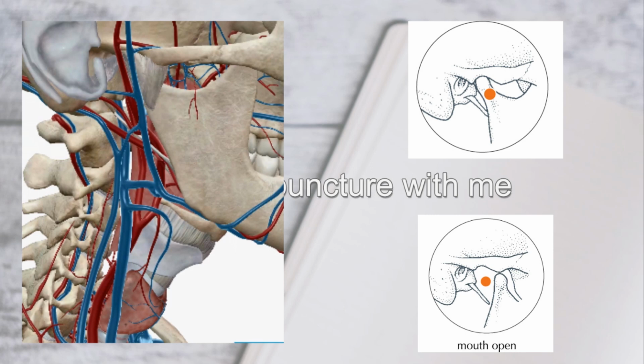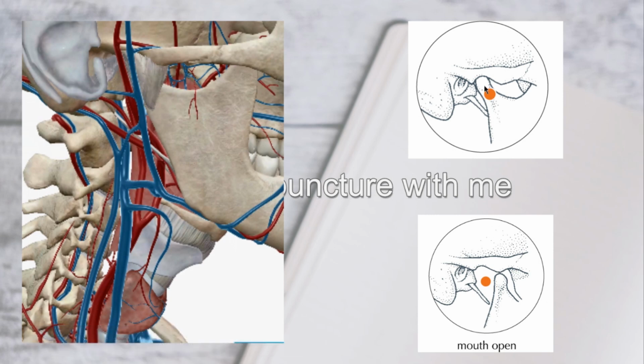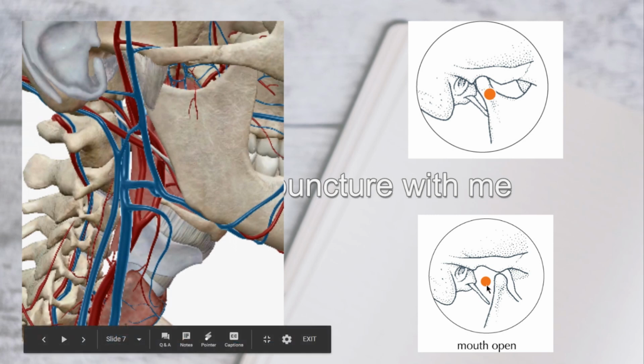Lastly, we have small intestine 19, which is the palace of hearing. And this point is located with the mouth open. These pictures are taken from Deadman. So this is the point with the mouth closed. You needle with it open so that the mandible will slide forward and reveal this depression.